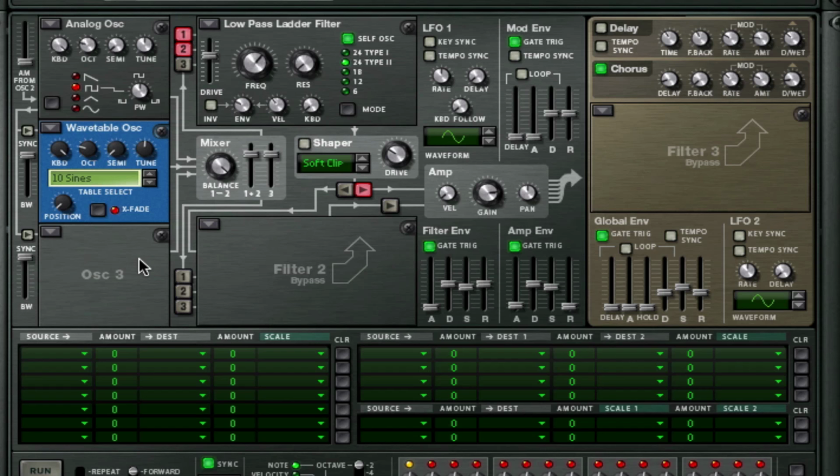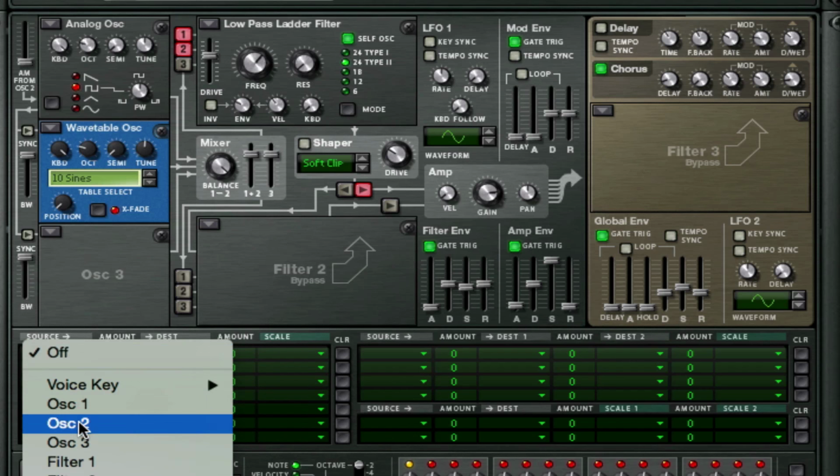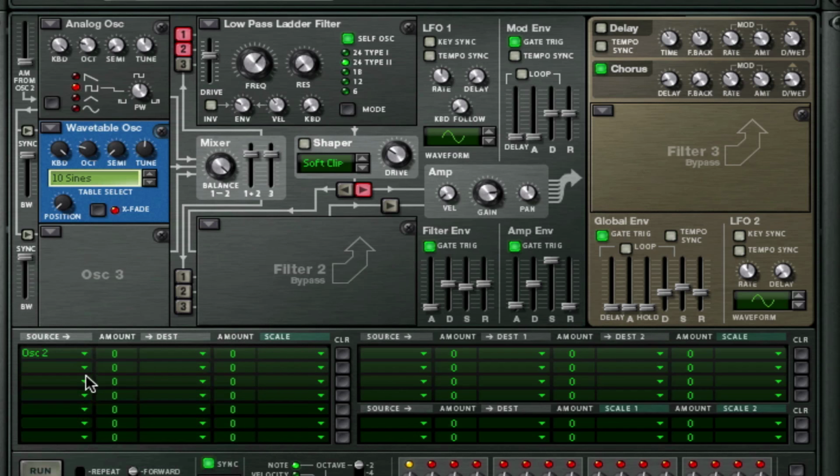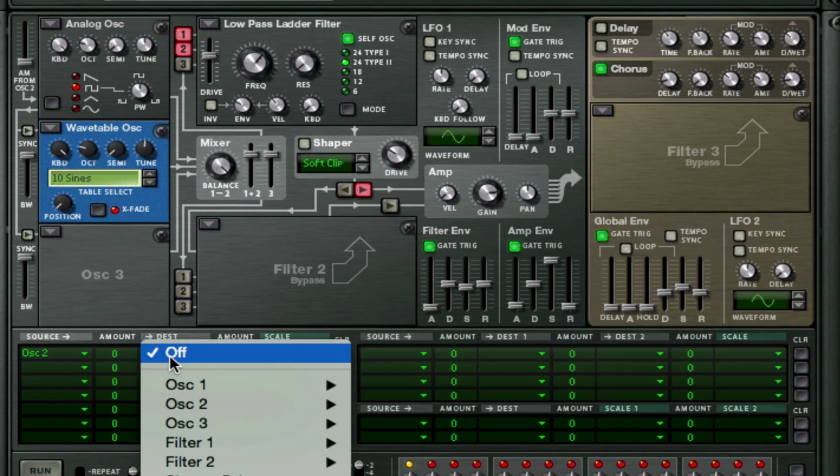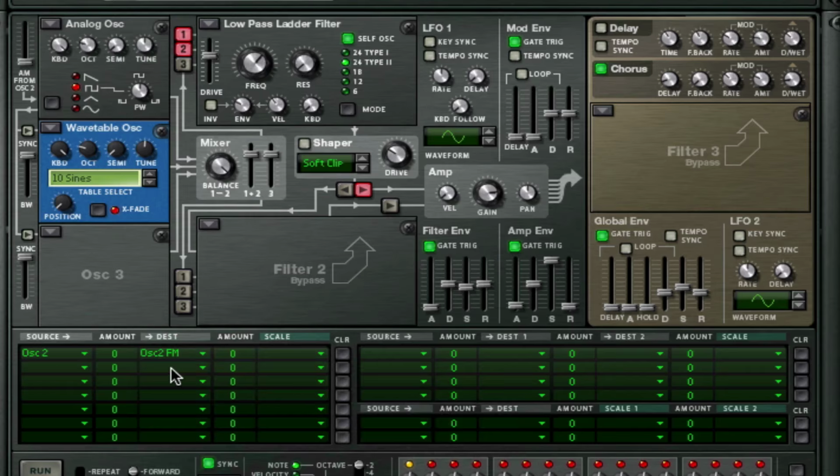Anyways, we're gonna have a little bit more fun with this by going over to our mod bus, and I'm going to take my amp sustain up full so that way we don't lose volume over time. Okay, so your first source is going to be oscillator 2, and we're going to change the amount of this to 6. However, I want to show you the differences with 6 rather than 7. Make sure it's routed to your oscillator 2 filter frequency modulation.